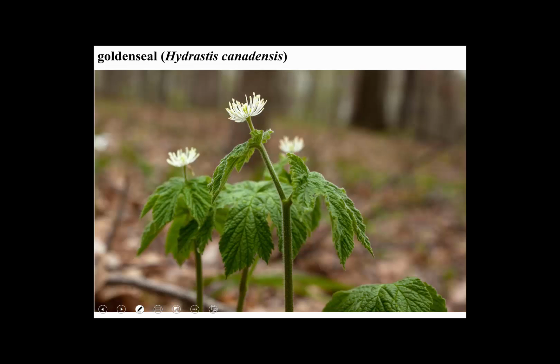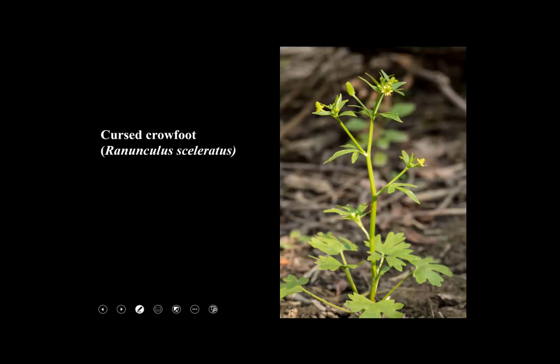This plant is Goldenseal. It's a lovely, rich woodlands wildflower, famous for having some purported medicinal value and thus being over-collected and removed and threatened and diminished in abundance in many places. So it's always fun to see Goldenseal, Hydrastis canadensis. Here's the whole plant of that one we saw earlier. I think these are out of order, but it's fine.